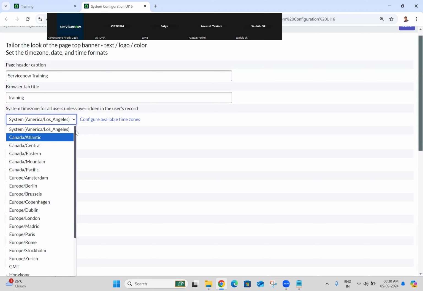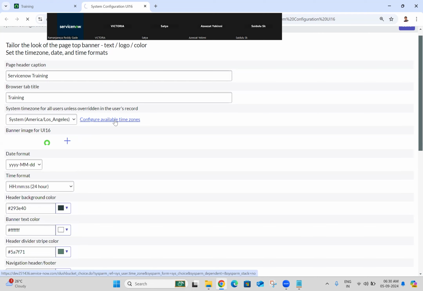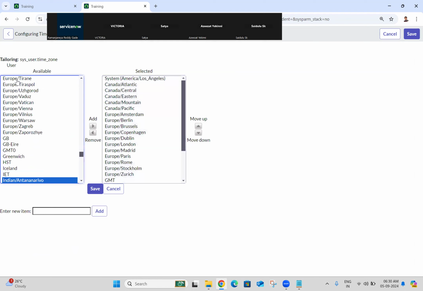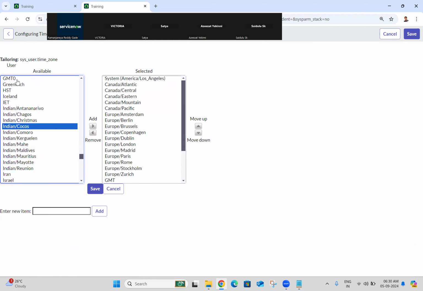Both are the same. So I'm going to configure available time zones. I will check for IST within the available list. I did not find any time zone with IST, so I will check with Asia Calcutta.